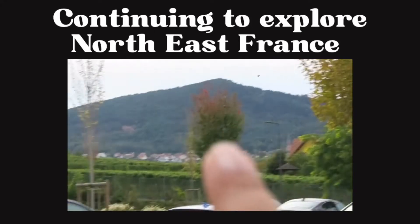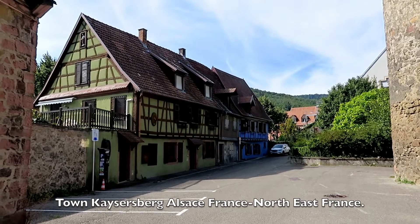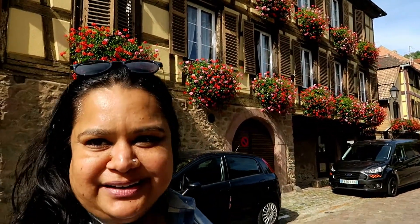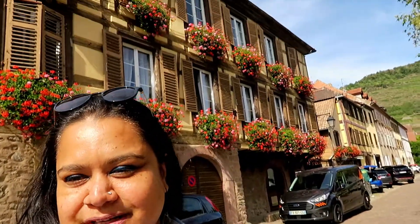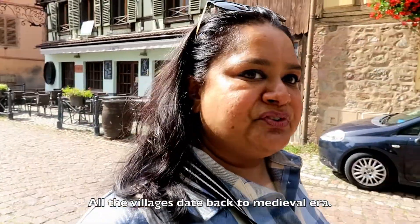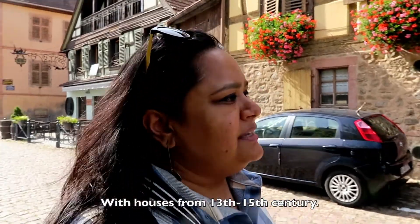Let's continue exploring Alsace, the northeastern region of France. Beautiful building — that's a half-timber house, that tiny little green patch is a vineyard on a rolling mountain. Look at this beautiful house, slash hotel probably, or a restaurant. All the villages here are so rustic, they have so much character, and pretty similar — so you can actually just do a couple of villages and not do the rest and be assured that you've covered the essence of this region. Wherever you look, it's so pretty.